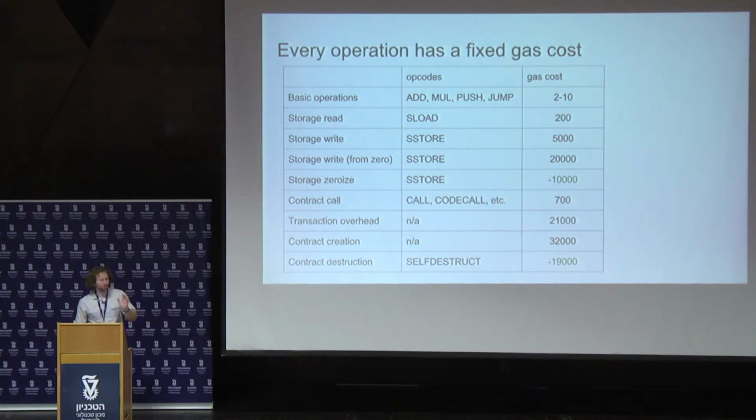But there's kind of no free lunch here. So the way this is interpreted, you'll never get money back from the system. So the best case is that your total gas cost for the transaction can be 0, but it can never be negative. So you can never make money by running some transaction that has all instructions with negative cost. So the system doesn't allow that. The best you can do is run a transaction for free if it's some 0 or less than 0 amount of gas that you consume.